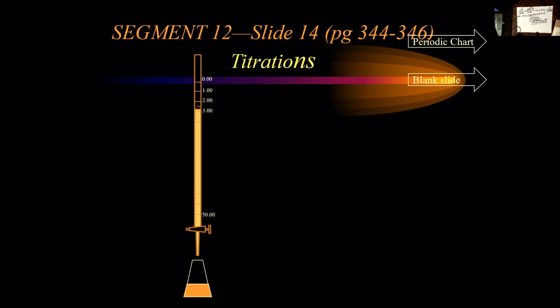Now, instead of it being wide open, I'm going to add it slower. I'm going to change that stopcock over here to get a really slow rate. And as long as I can shake it down, I will keep that slow rate going. But when I can't shake it down anymore, I'll shut it off, see if it stays colorless. If it does, I need more, and I will start flowing it a little slower.